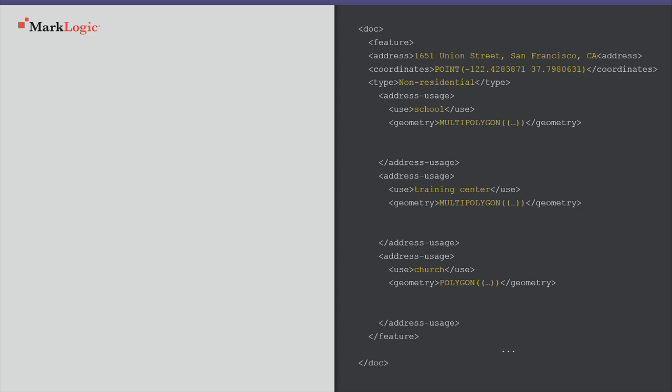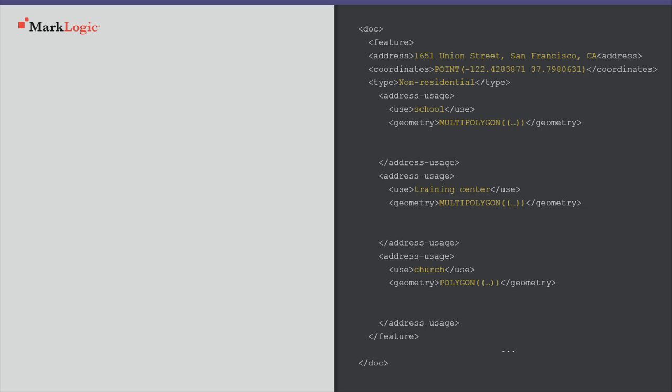So here's a document that represents that one feature. You've got that address right there. Ooh, a little pointer right here. Let me walk over here, move a little bit easier. So here you go. You've got this one feature, and you've got an address right there, right? And you've got a point that's associated to that address. It's a location. And embedded within this one feature, you have multiple geometries.